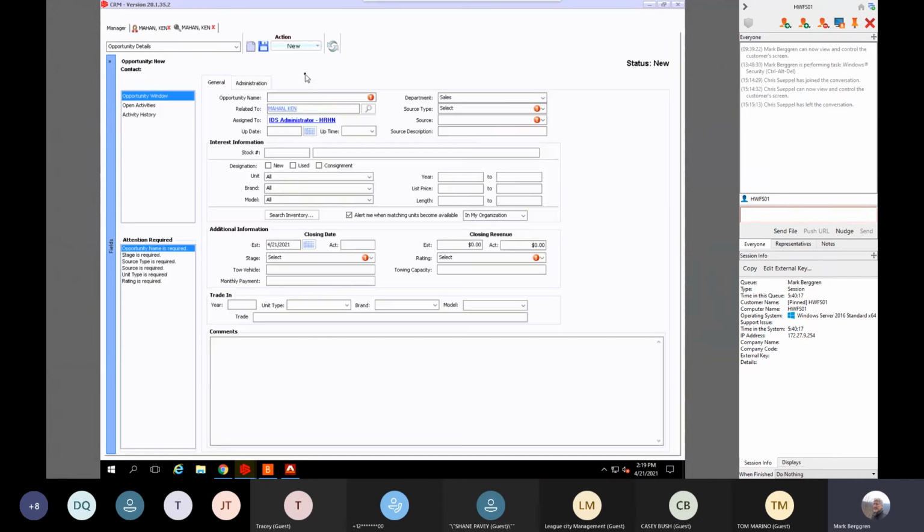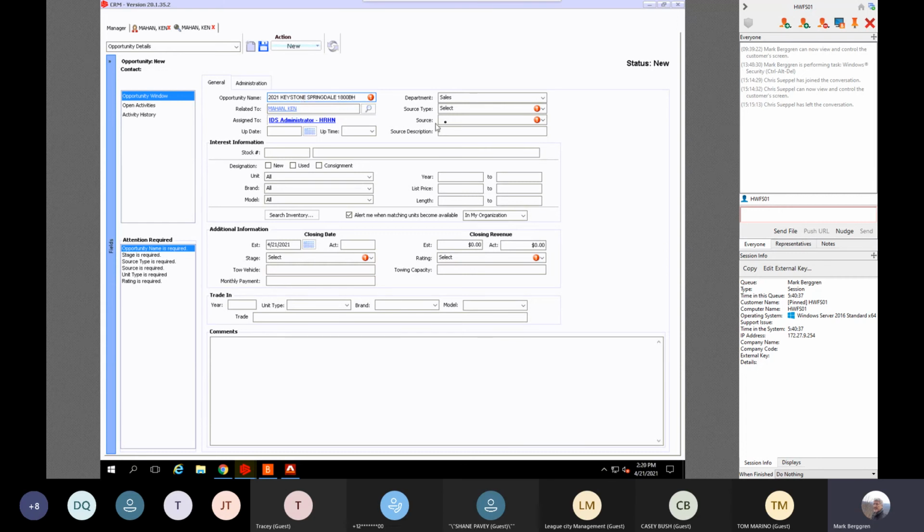That's going to come up. I'm going to type in 2021 Keystone Springdale, and it was an 1800 VH.